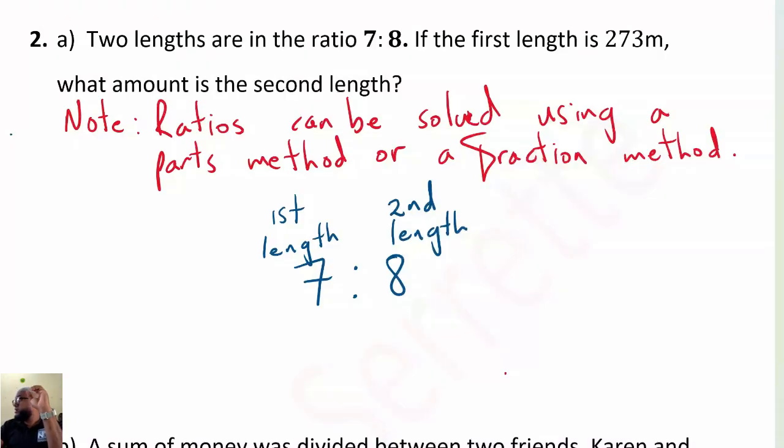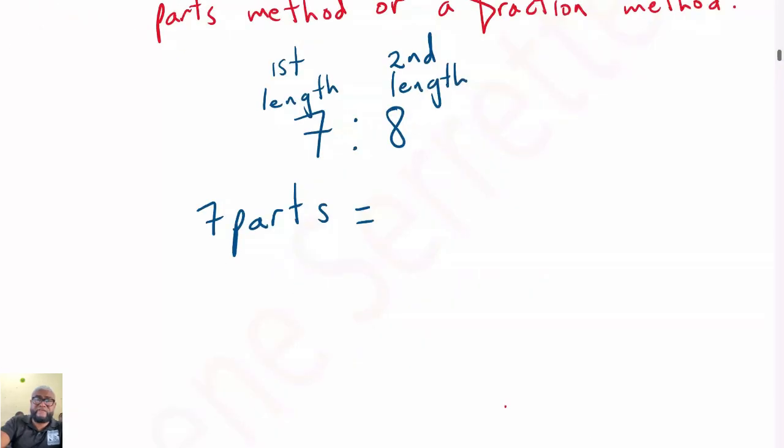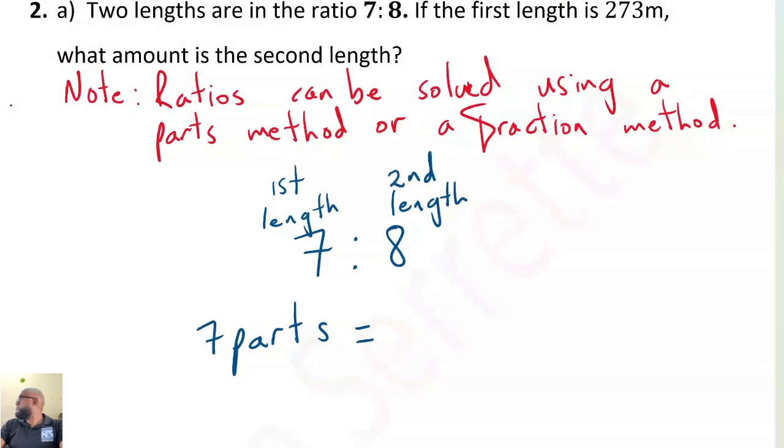All right, so work. This is how we read this thing, right? How many parts represent the first length? Parts being the number that is in that section of the ratio, right? How many parts represent the first length? That will be 7 parts. Okay, everybody clear here? So 7 parts which represent the first length would be equal to how many meters? How many meters represent the first length here, my children? The first length is represented by how many meters?